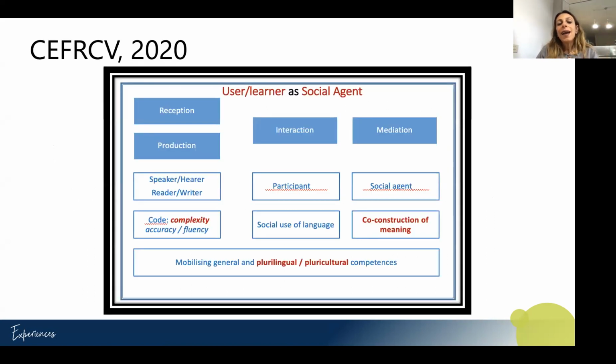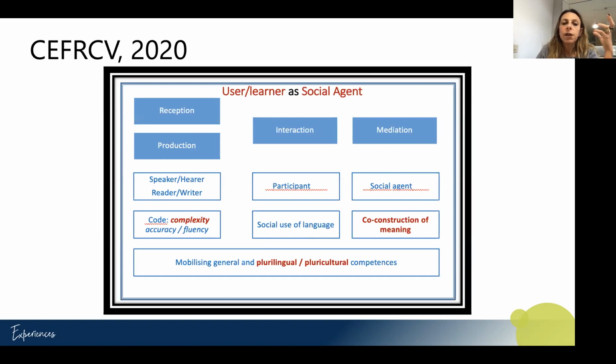And then mediation, adjusting the message, so it's just co-constructing and facilitating, which is one of the modes of communication. I like this graph very much, and I borrowed it from Enrica Piccardo and Brian North. But it's available online as well, because they presented it in a different context, which is really effective. As you can see the reception, production, interaction, and mediation, but also the new idea of the speaker, of the learner, of the interlocutor as a social agent.